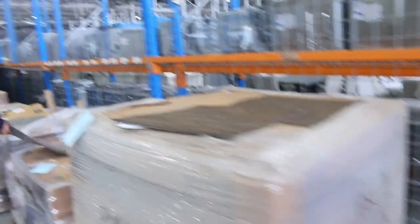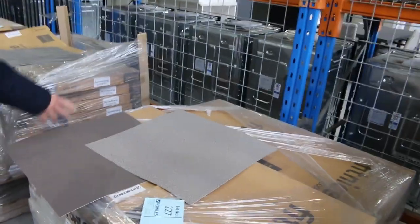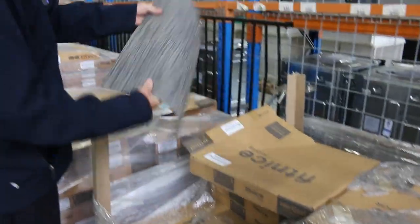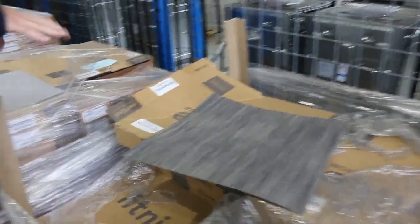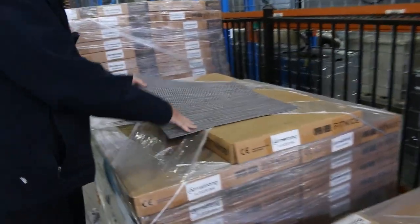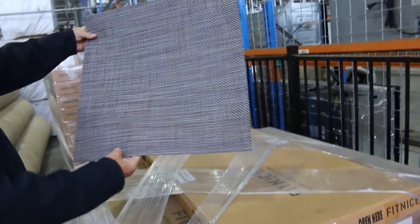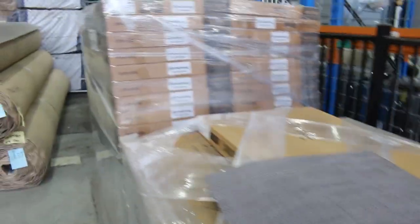We've got some vinyl tiles with a nice texture through them. Various colours to pick from — a nice streaky type look that looks awesome on the floor. Normally retails around $60 a square metre, selling for just $7 a square metre. Awesome buying. You can buy by the metre too — we'll round it up to the box size. It's got a nice woven finish — looks awesome on the floor.